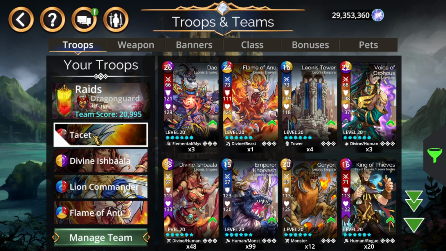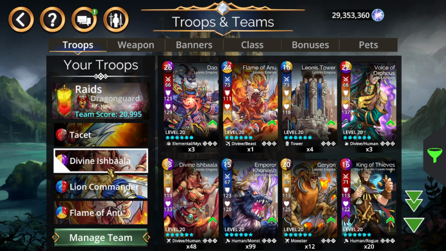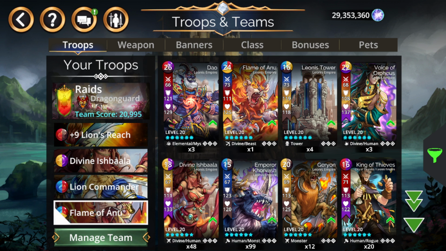Oh, wait, never mind. This one actually doesn't carry stun. I forgot. We're not using the other hero class. I was going to say, we could stun them, but no, we actually can't stun them with this team. Hopefully, they just won't be immune to burn, and even if they are, they'll be Fairy Fired. So we can just hit them with normal cast damage and we'll be fine.